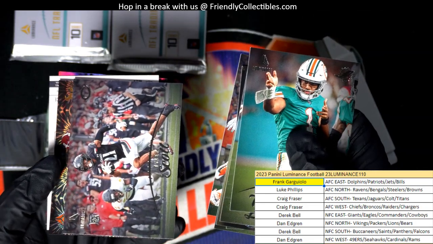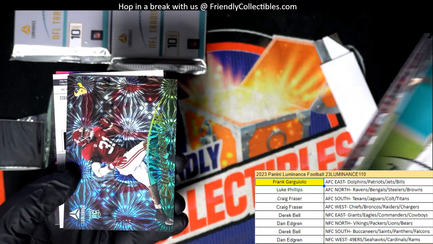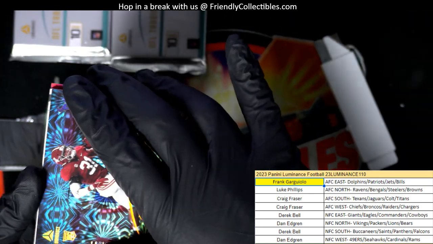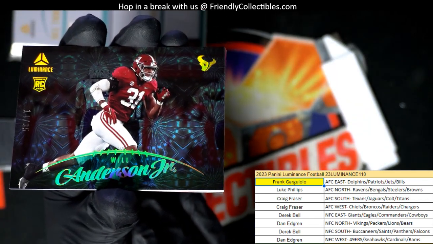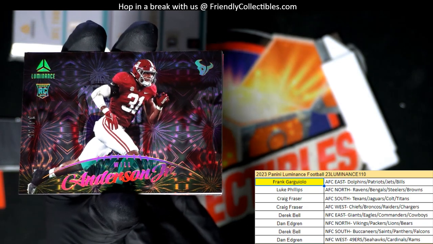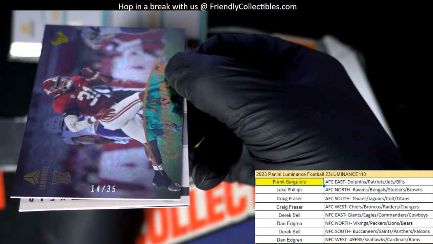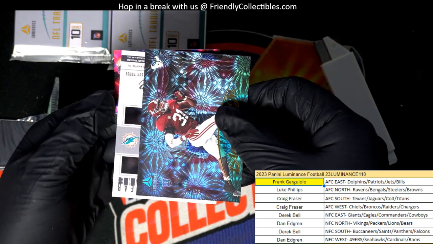Some nice rookie cards here. Bears rookie. And here is a Texans rookie. Who's this? Will Anderson Jr. Nice parallel. Texans, and it's numbered down, 14 of 35. Wow.